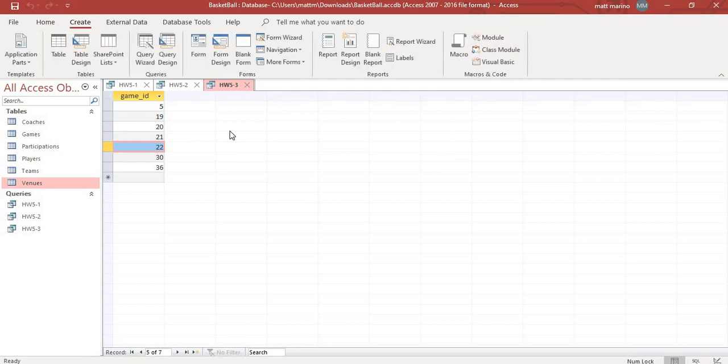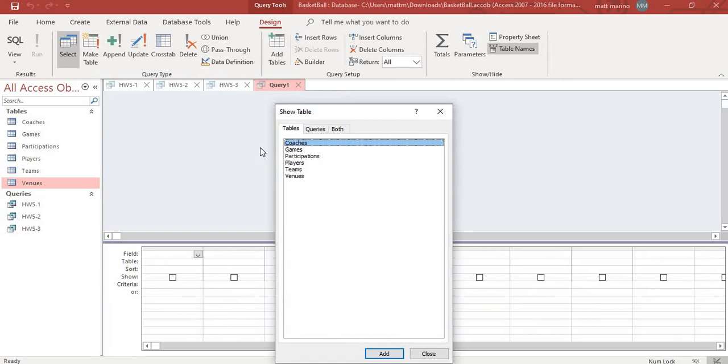We're next asked to find players who either scored more than 15 points or had more than 3 assists or had more than 10 rebounds. Display the player ID, points, assists, and rebounds. Name the query Homework 5-4. So again, create query design.